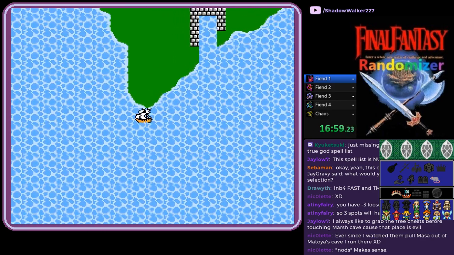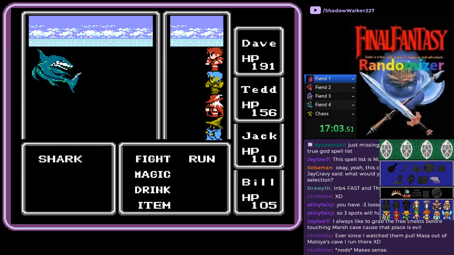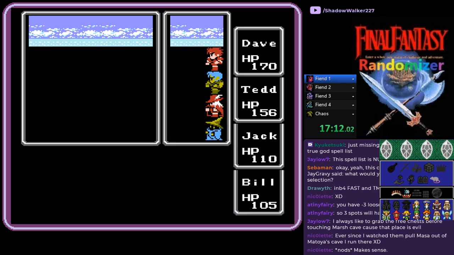So again, I'm just resetting to save time. It's not important that you reset. You could just menu through the text and it's fine. The only reason I'm doing it is force of habit, as I run a lot of races these days.